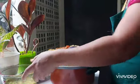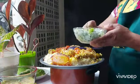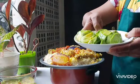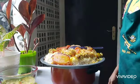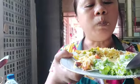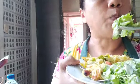let's eat. I already have here vegetable curry for gravy, a little bit of gravy for our rice, and my cucumber salad with yogurt and avocado for the fruits. So let's eat, guys. Kain tayo, guys. Yummy.